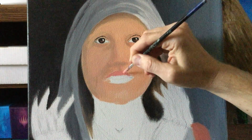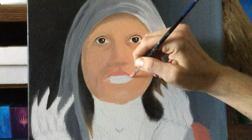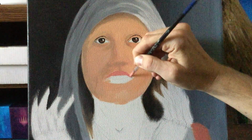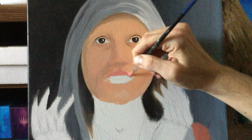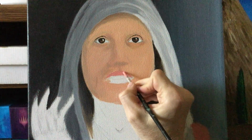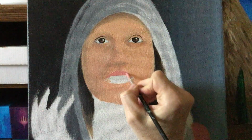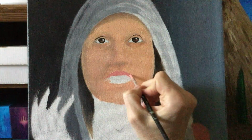So let's see here. Let's get that upper lip shape in there first. And the beauty again is that I can always adjust as I'm working. I can make them a little bit wider. I'm not working off of a picture of anyone in particular, so that gives me a little more freedom and a bit more leeway when it comes to the painting itself.